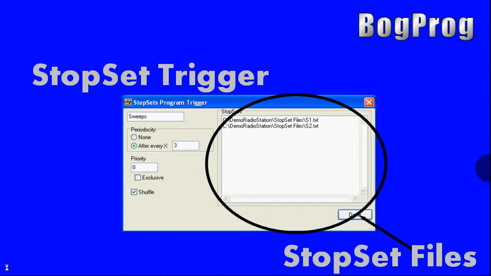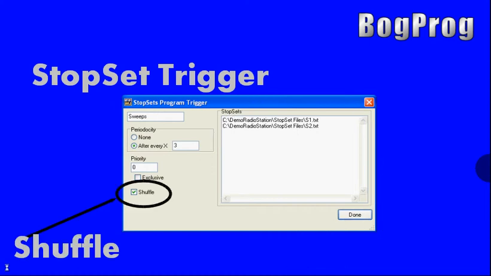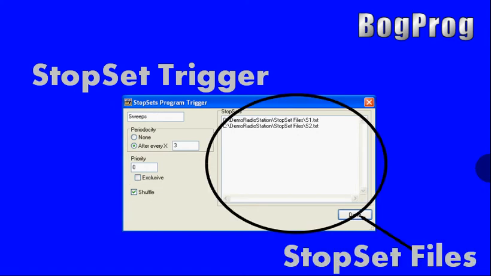Now for the shuffle. This has to do with the order that the StopSet files are selected for the trigger. So in this example, in this screenshot, I have only 2 StopSet files in my StopSet file list here. And if shuffle's turned off, it will just go one right after the other in the order of the list that it's shown.